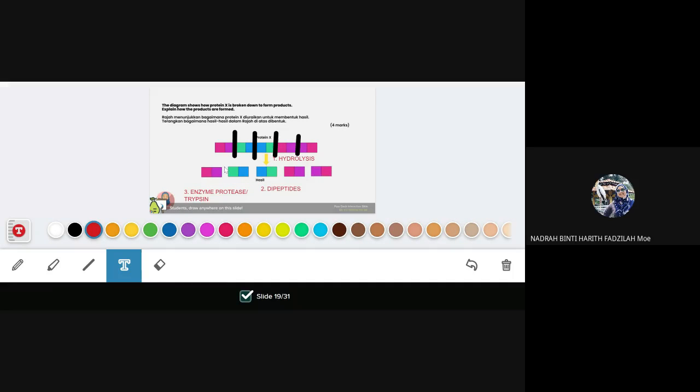So, kenapa 3 marks bukan 4 marks ya? Kenapa 3 marks? Nama proses hydrolysis, nama produk ialah dipeptide, and number 3, the enzyme involved in this reaction is protease atau trypsin. Okay, saya screenshot dulu kat sini. Sebab tu markah dia, saya kena potong dulu sini ya. So markah dia bukan 4 tapi 3 ya, 3 markah. So saya screenshot kat sini the answer. Okay. Sekejap ya.